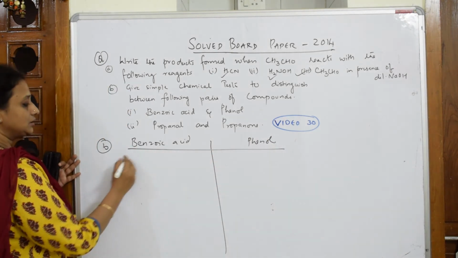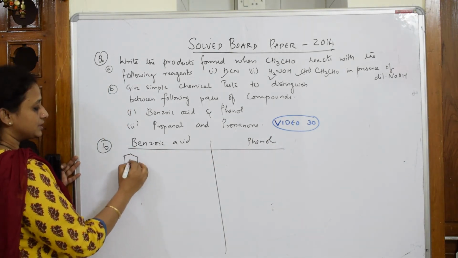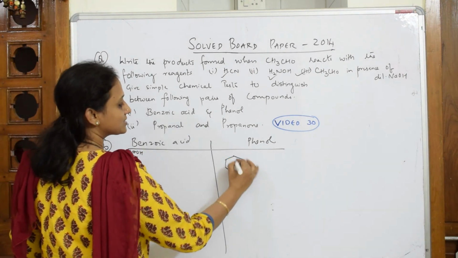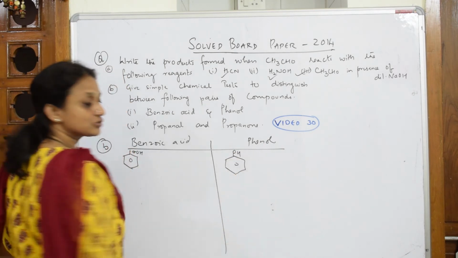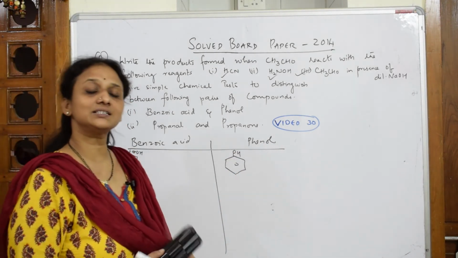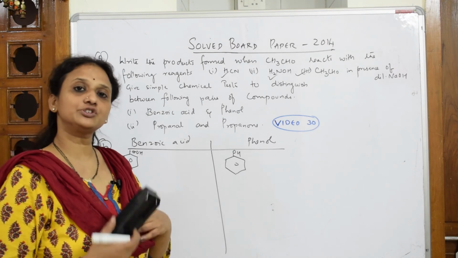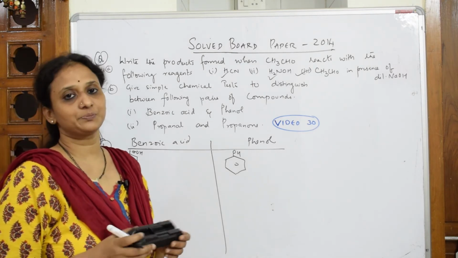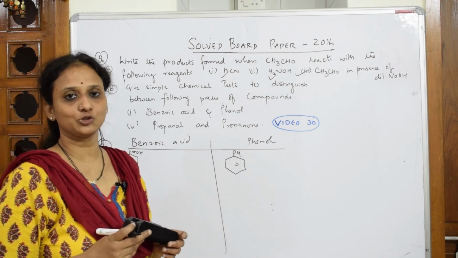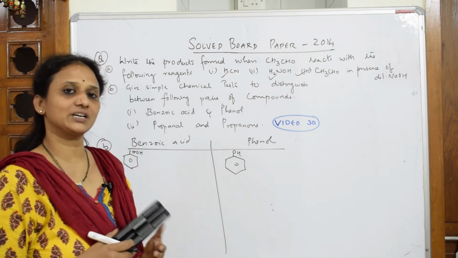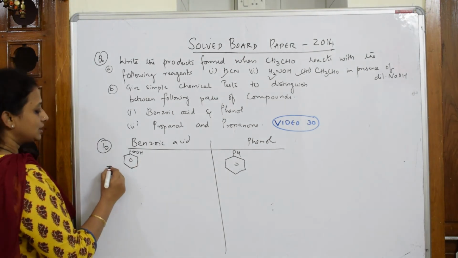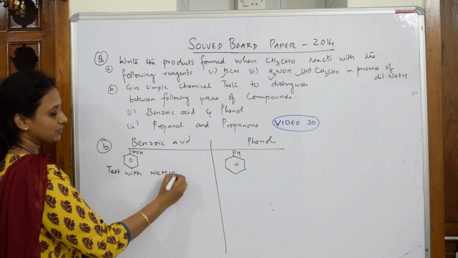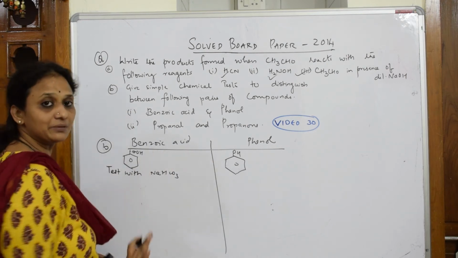Now you are going to write the formula for benzoic acid, COOH. Write the formula for phenol. So the best test, as I said earlier, the best test to differentiate phenol and benzoic acid is the sodium bicarbonate test. The evolution of the effervescence or the carbon dioxide gas simply clearly says the presence of an acid group in that, or the benzoic acid group in that. So most important, test with NaOH. This is the best example you can pick up. Whenever you see acid and alcohol, pick up this test.